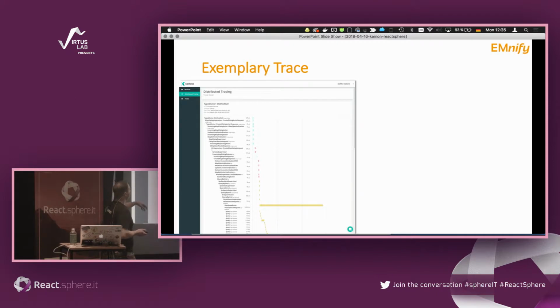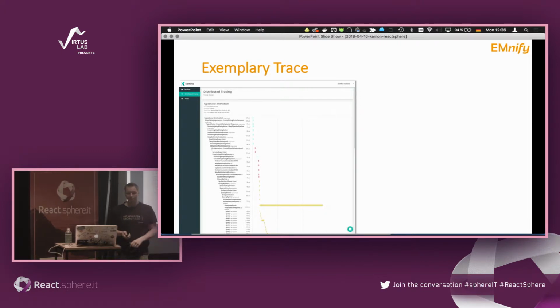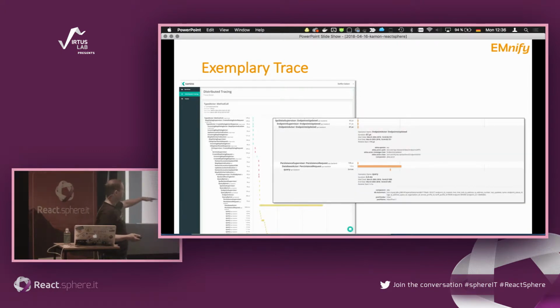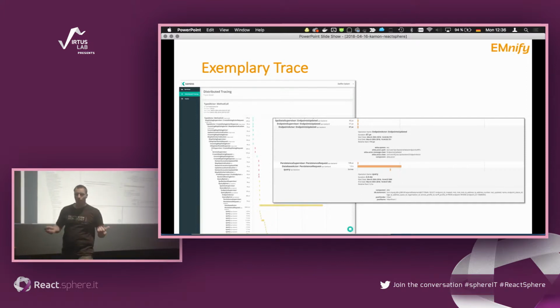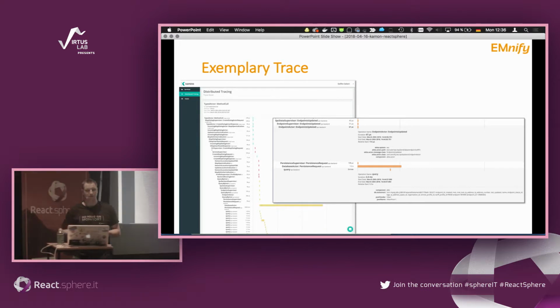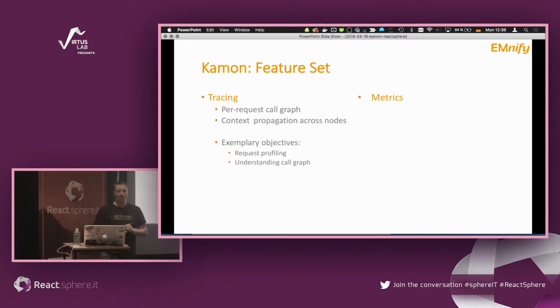I'm sorry for the very low resolution, but here for every single line we have one actor receiving a certain message. Then we see, usually in the microseconds, the processing time of this. The different colors tell us that it was a different node in our cluster. And like here, the big yellow part, that's of course the database query. We can then click on one such line and get even the executed SQL query together with, well, the time it took to execute. So this gives us very, very valuable information on a per request level.